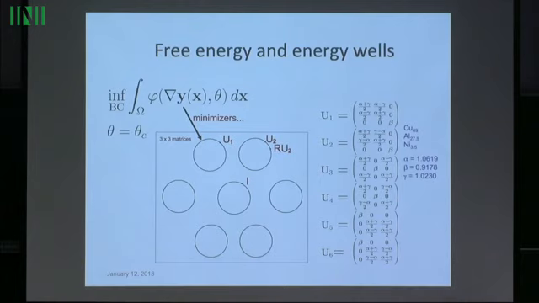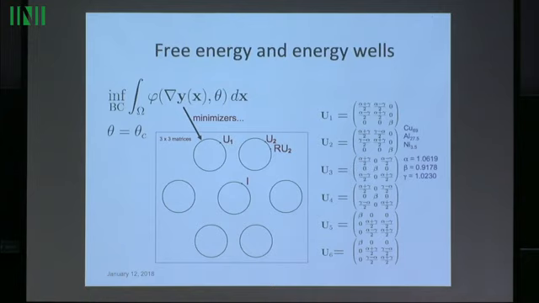If you take theta and you go above the transition temperature, then this well goes down relative to these wells, which always have the same height. This well goes down, it goes into the screen relative to the other wells. If you lower the transformation temperature, then this well goes up. So it's a typical first order phase transformation. At the transformation temperature, everything has the same height. Above, this is the lowest well. Below, these are the lowest wells. Okay.